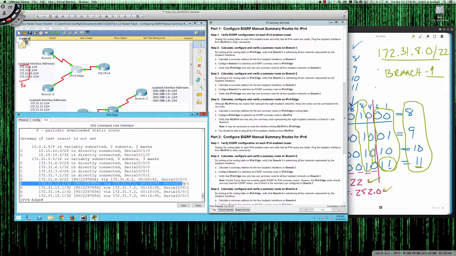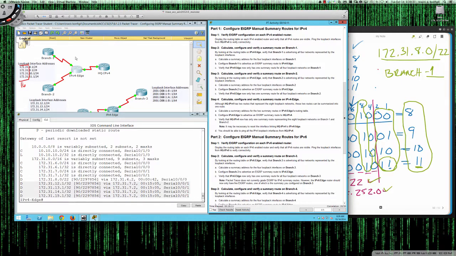However, you can see that branch 2 is still advertising all 4 routes, so we're going to be jumping to branch 2 next. Again, we created a single summary, and we configure that summary statement on the interface that is facing the edge router, where we want that route to be summarized.